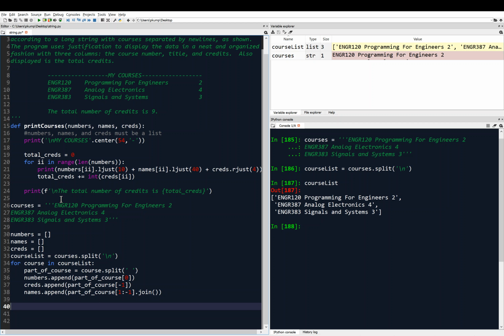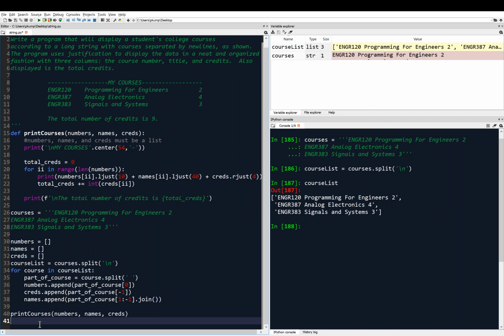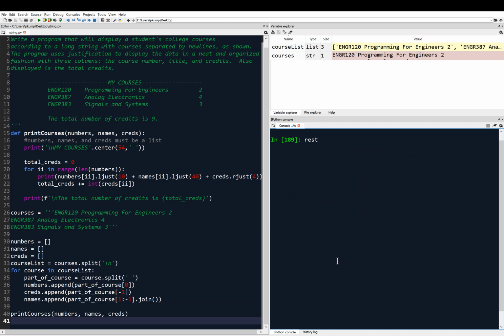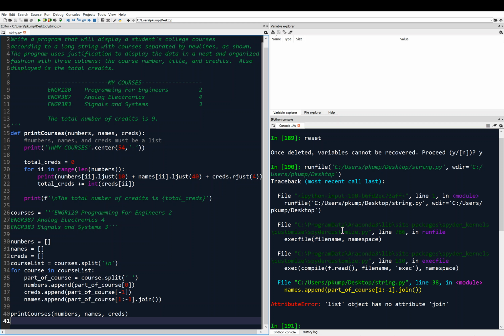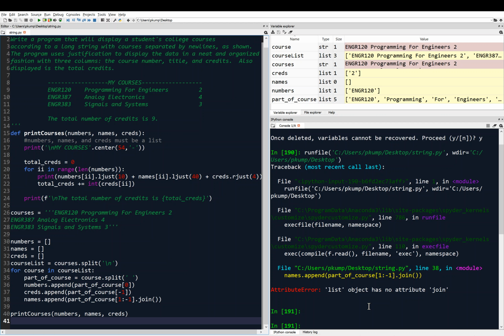And then outside of that loop, we're going to call our function with those lists. All right, and let's have a look. Hopefully, we'll cross our fingers, right? And we'll reset. I don't think I have any bugs there, but let's check it out. I'll run it. List has no attribute join.